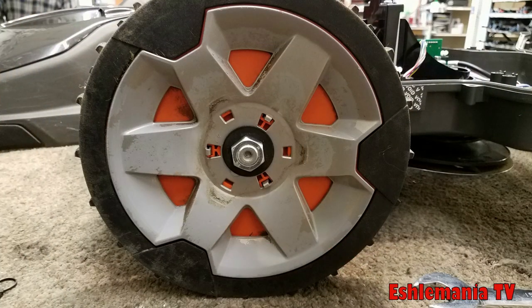The next thing you want to do is take the cover off of the wheel itself in the center and make sure the nut is tight. We've seen a couple cases where the nut has come loose and the wheel motor is trying to spin the wheel, but the wheel is just sitting there because there's nothing to hold it tight. This was seen on mowers where customers or dealers had put a terrain kit on there — if the ground is solid or it's driving across pavement, there's extra vibration that can cause that nut to come loose if it's not properly tightened.